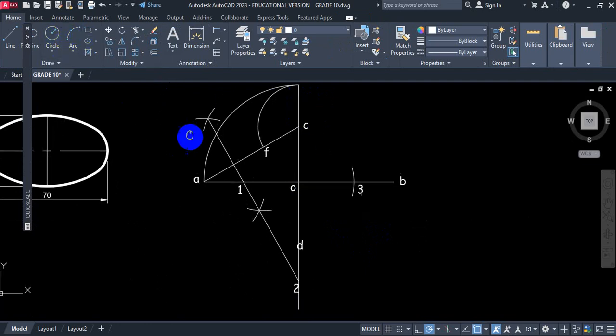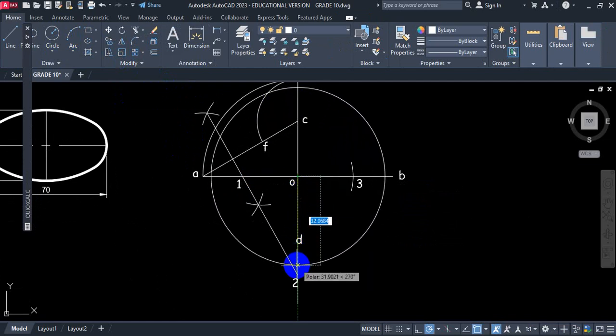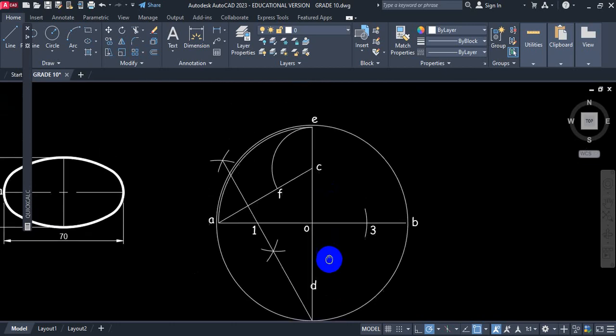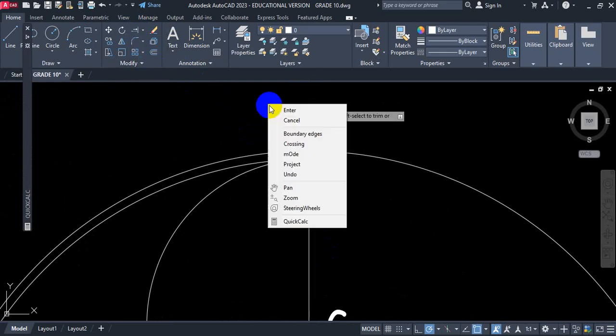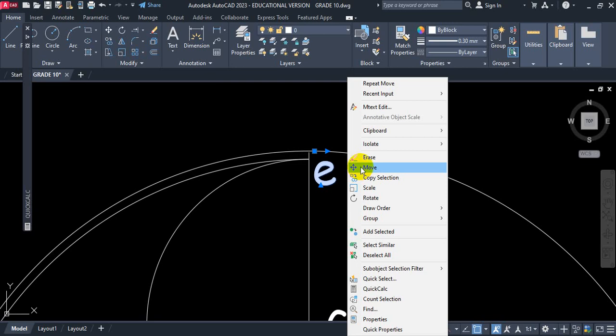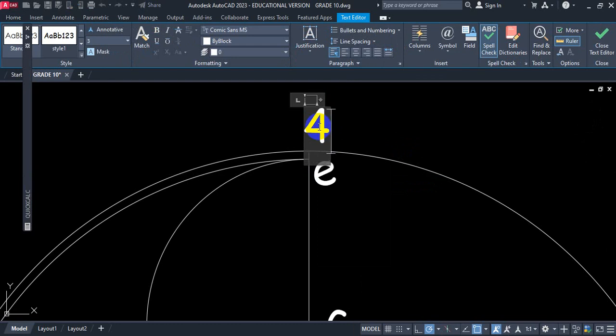So now we need to place our compass on O, open it to 2, and this is our 2, and it's just slightly above E. So what we'll need to do is extend this E. So this E is actually here, and we're going to have number 4 above E. Let's label this as number 4.